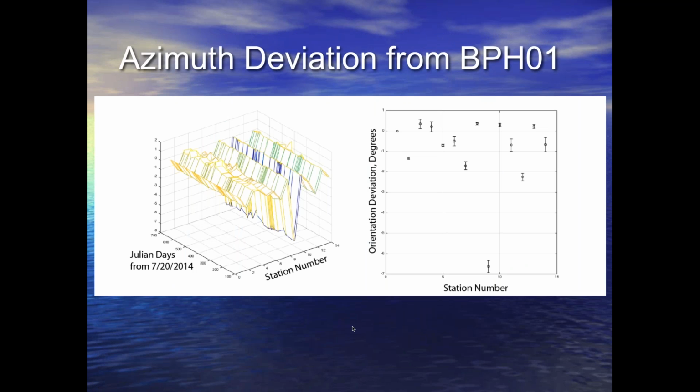The azimuth deviation, the orientation of the instruments, is crazy. Here we're taking everything relative to BPH1 at this array, and that by definition is 0. But the errors in azimuth of many of the stations are really quite small. And it looks like we could resolve relative orientations much better than 1 degree. And 1 degree is kind of the limit that you can do with a compass in the field. So using this technique, you can get a much higher resolution in terms of lining up your instruments. And this is exactly what I need to be able to calculate those amplitudes.